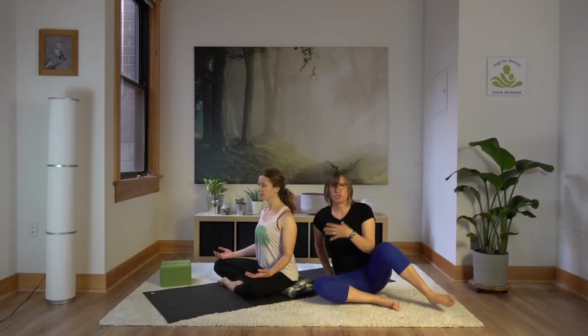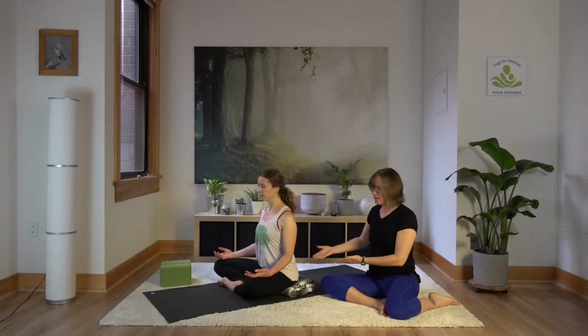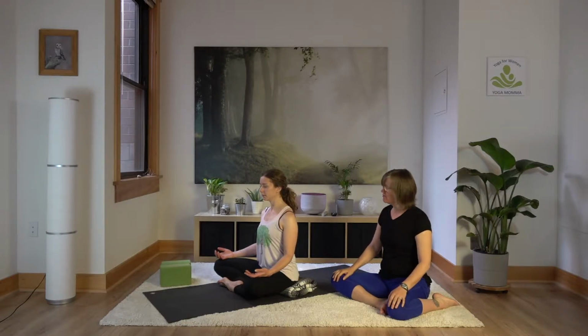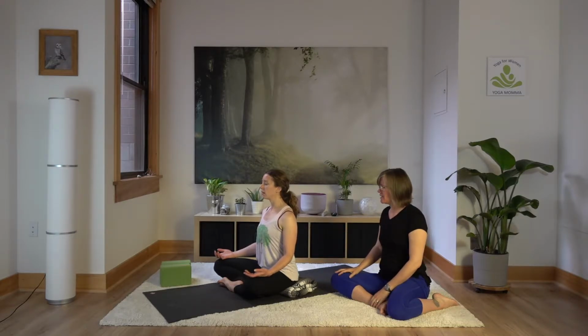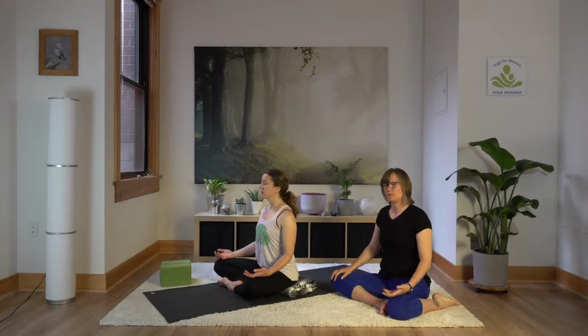And what that can do is create a little bit more softness in the low back when you begin. And the elevation also does that, especially if you're feeling a little stress in the back. You want to elevate the hips as high as you need. So coming into that comfortable seat, always take a couple of clarifying breaths when you begin. Each in-breath just expanding into that gentle outer range of the body. And the exhale can be a little bit of a sigh, a letting go of any tension that might have accumulated overnight, any stiffness. And then just find a nice natural rhythm of deep breathing.